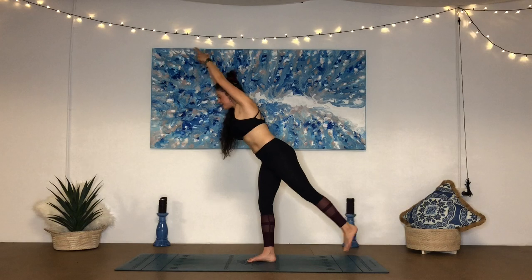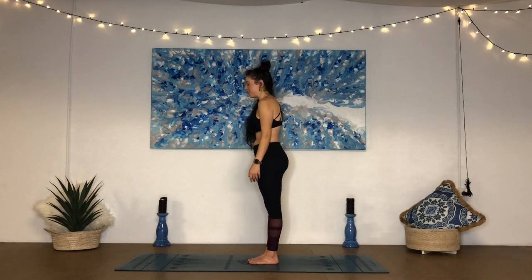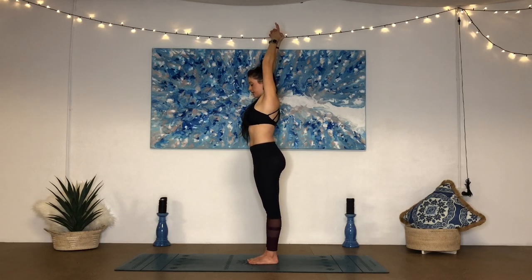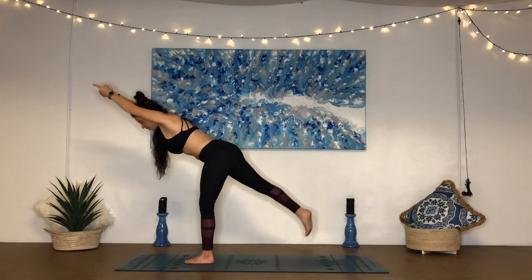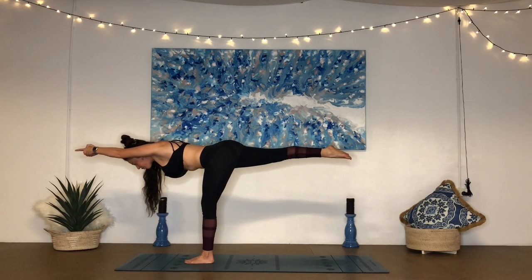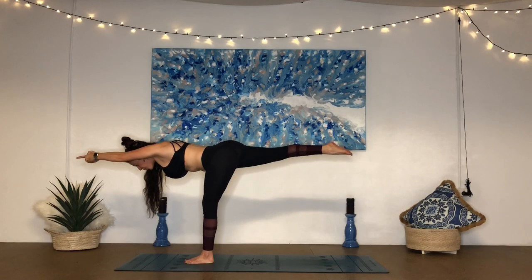And slowly stand all the way back up and release the arms. Just give the shoulders a little roll — maybe the right leg needs a little shake. Again, reach both arms up. Take your Kali Mudra — interlace the fingers the unnatural way for yourself, this time whatever you didn't do on the other side. And now, stepping the left foot towards the top of the mat. Point through the right toes, and launch into your Warrior 3. Soften the right hip down towards the ground, reach back through the toes, contract into the core, keep pointing those fingers forward — reaching a little bit more. Holding it strong for 5, 4, 3, 2, 1. Good job. Release.